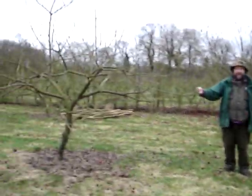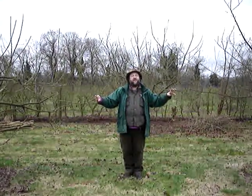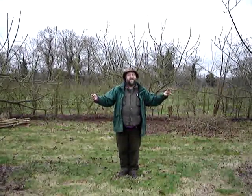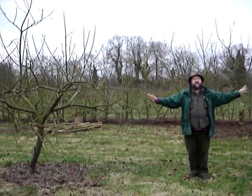Now these trees are on Malling Merton 111 rootstock, and these trees were planted 10 years ago. Bear that in mind. When we planted them, where I'm standing, we planted some other trees, some trees called Sunset, an eating apple. Now we removed them 2 years ago because the trees were all too crowded. You can see we'd have done better if we planted the trees initially at this distance.